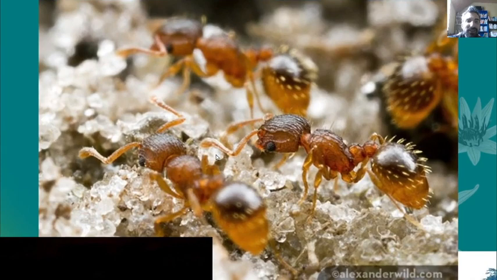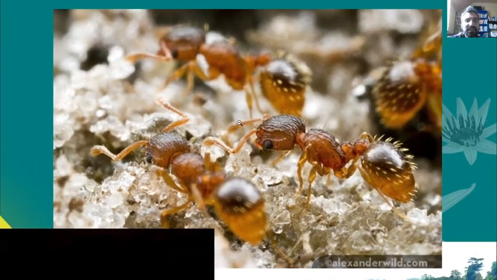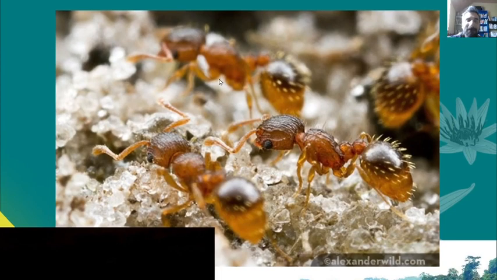Here it's Wasmannia auropunctata, the little fire ants. Very nasty ants coming from Argentina. Now they are almost everywhere in tropical areas and even in Israel. So they start to come in the Mediterranean area, and it's tricky because I published a paper about that. They divide by 3 the biodiversity in insects.